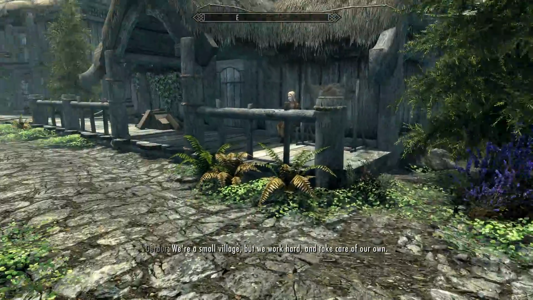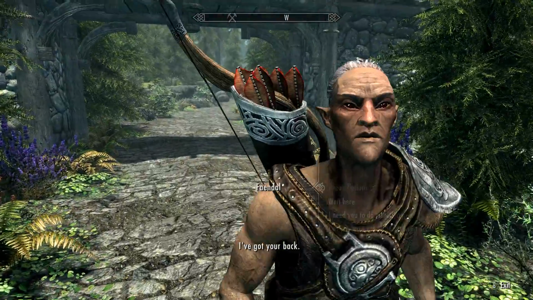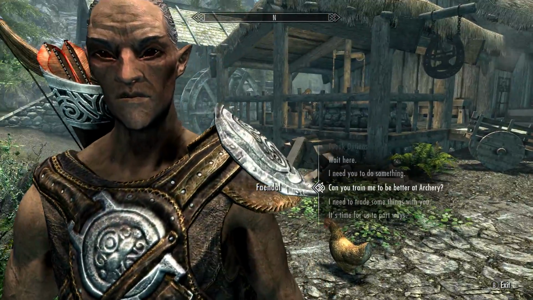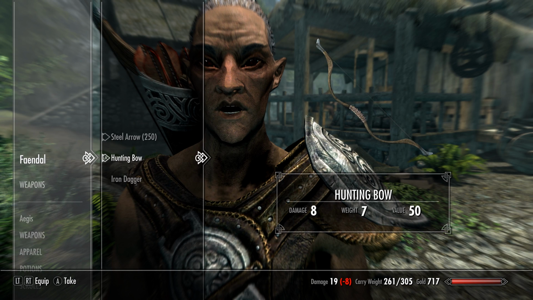a small village, but we work hard. But either way, he can come with us. And actually, as I think of it, I've got your back. um, What do you want me to carry? I can also take the key to Faendal's house.